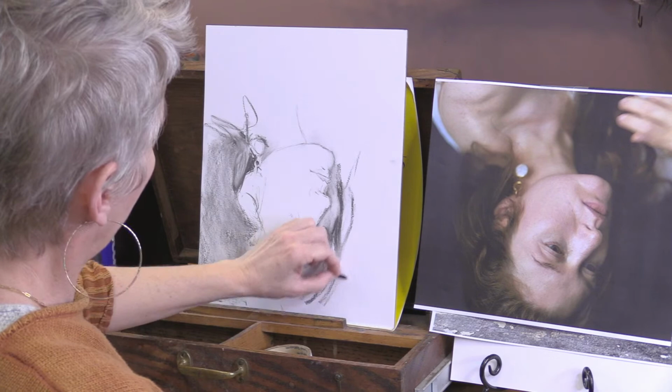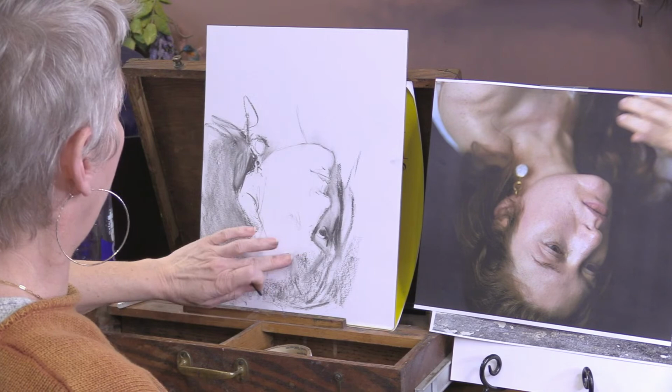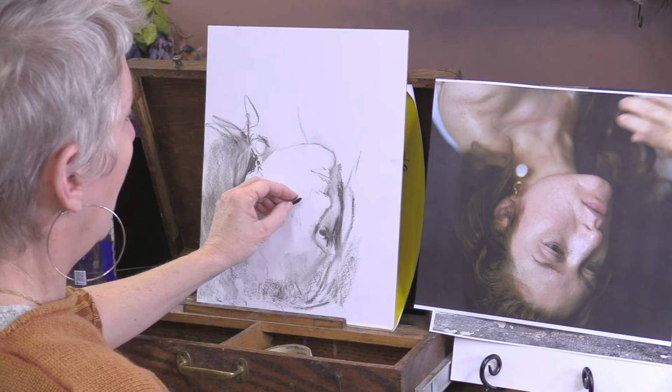Sometimes it's just good to get. I've been going to a figure drawing group, and some people just totally get charcoal all over their white piece of paper before they even start, to work on toned paper. I like to work on toned paper because then I have that mid-tone already.